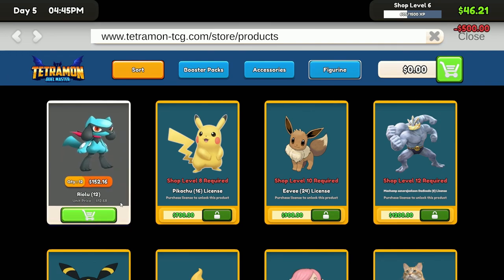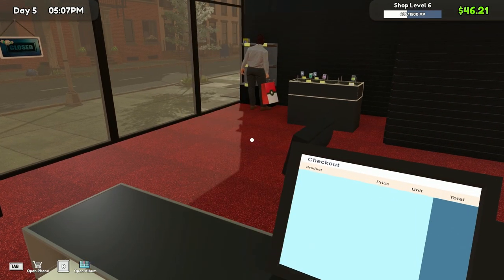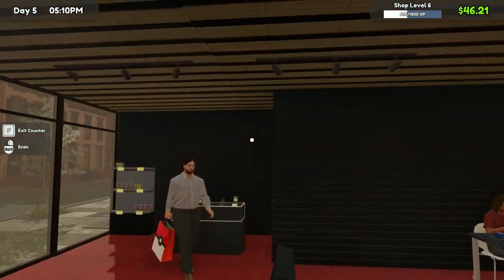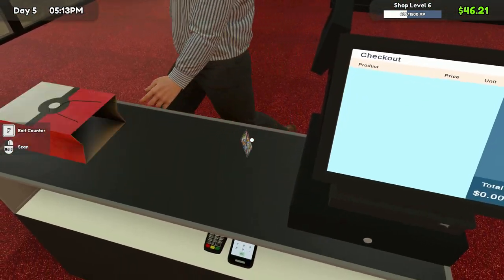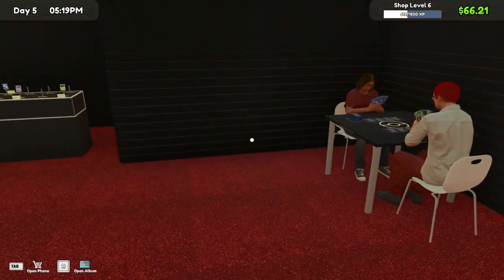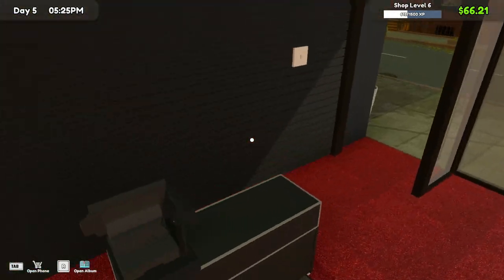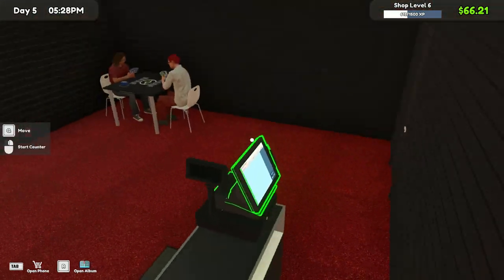Figurine 500. Holy shit. Wait, that's 12 of them. Wait, is that selling at 12? I don't know how I feel about this. Can I take out loans? No. Ah, shit. Yes, sir. Lovely. I need more money. I want to sell it. I want to sell a figurine. It's like my end goal right now. Sell the figurine!